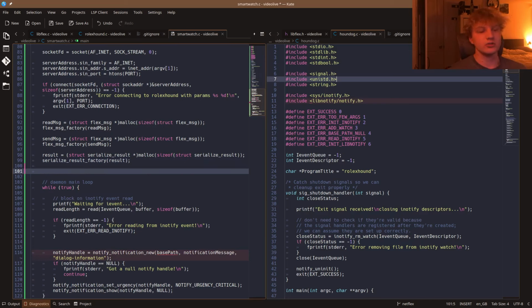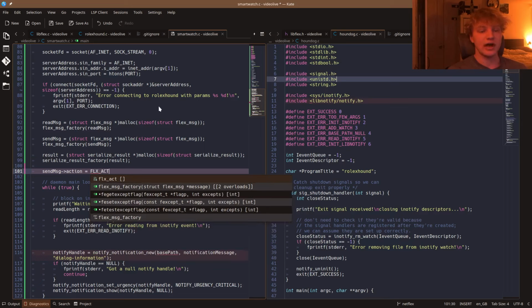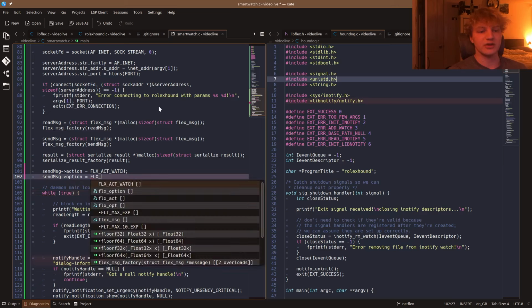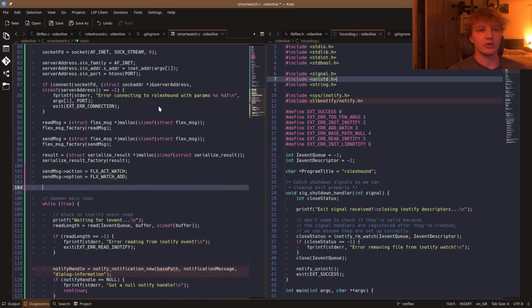And what I'm going to do is our initialization handshake, by the way, remember it starts with us sending an add watch action. So act watch, the option is going to be FLX_WATCH_ADD. And we are going to skip the size for now because we're going to calculate it later. But data length is equal to FLX_DLEN_WATCH, which should be 1.